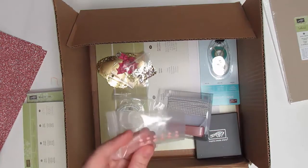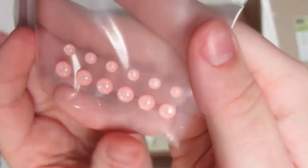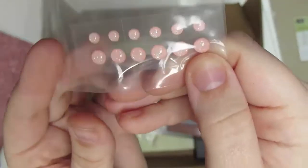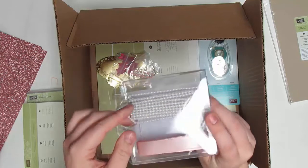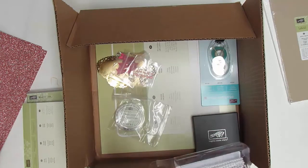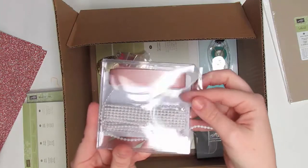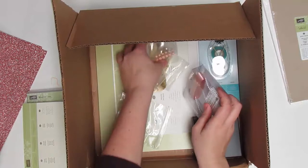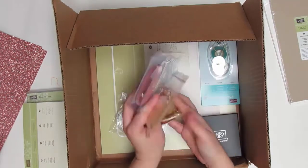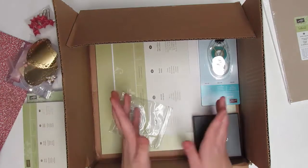We have sequins that are like blushing bright little enamel dots, but they have glitter inside — sparkly and super cute. There's also a strand of pearls — not adhesive-backed, more like one big rope of pearls — and blushing bride satin ribbon. The Love Blossoms Embellishment Kit is going to make for really cute cards in the class.